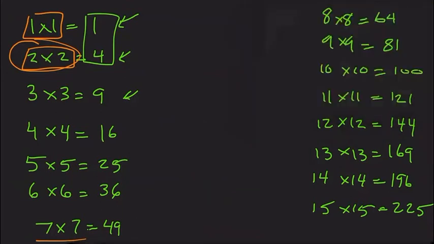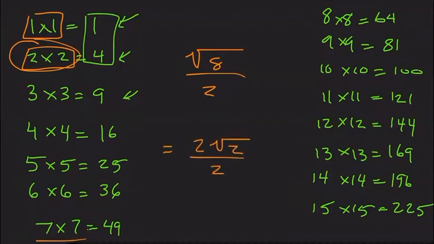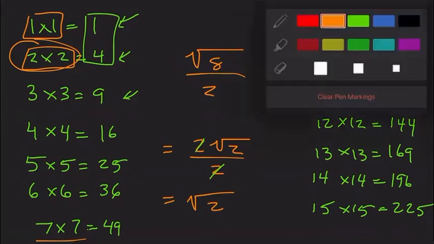So how could this apply to when we're trying to do all this different simplifying stuff? Let's say you had something like this, square root of 8 over 2, and we wanted to simplify that. Well, now we just found out that square root of 8 is equal to 2 rad 2. So we could go through that whole process to simplify it, and we get 2 rad 2 over 2. And then it would turn out that these two 2's could cancel out because you have the same number on the top and bottom of the fraction, and you'd just be left with rad 2. So this can be another tool to help you simplify in different cases.